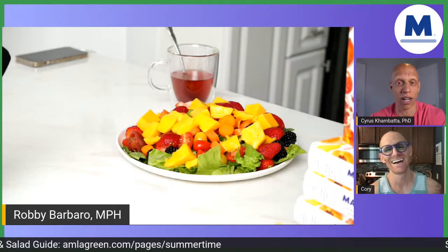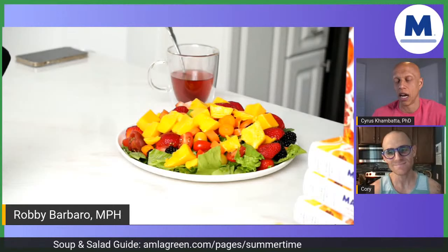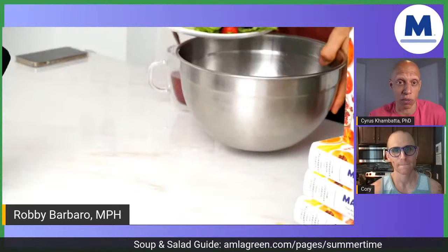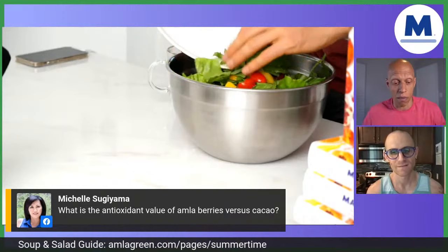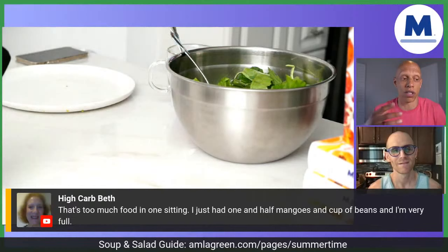What happens to foods when their antioxidant content goes way up is they become very sour and very hard to eat. Amla berries are a perfect example. You take one Amla berry, the size of a grape, and if you can eat it without making a ridiculously strange face and keep it down, I will pay you five dollars — it's that hard. If you come from India and have been eating it your whole life, you likely can do it. Even pure ground Amla powder has a really sour flavor. So when we created AMLA Green, one of the primary objectives was to create a tea that actually tasted good. We had to mix the Amla berries with other ingredients without adding any sweeteners or natural flavors. The oolong dark green tea is one of the ingredients that helps neutralize the flavor and makes it a pretty pleasurable experience.